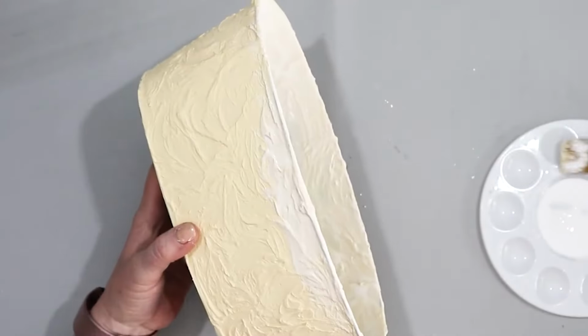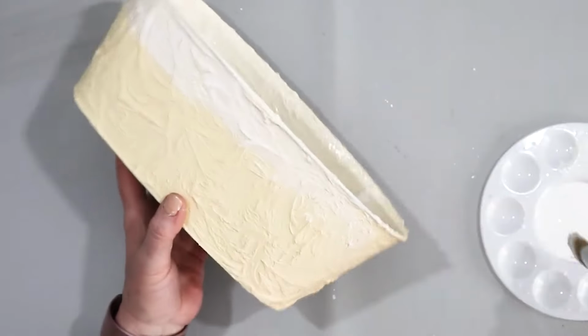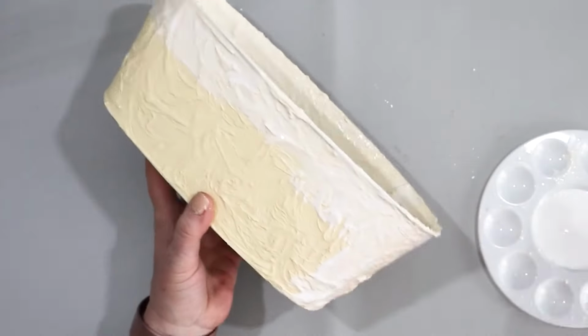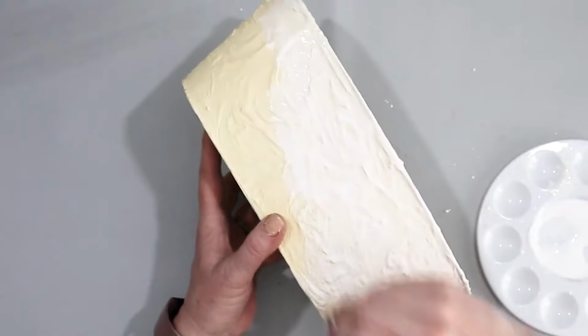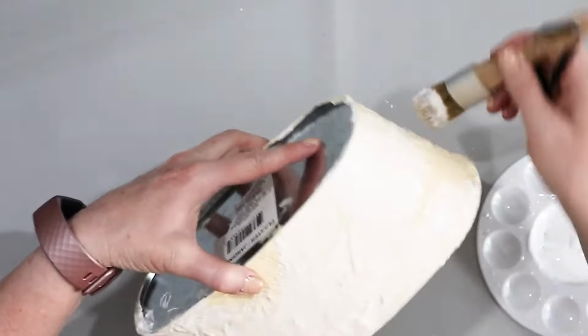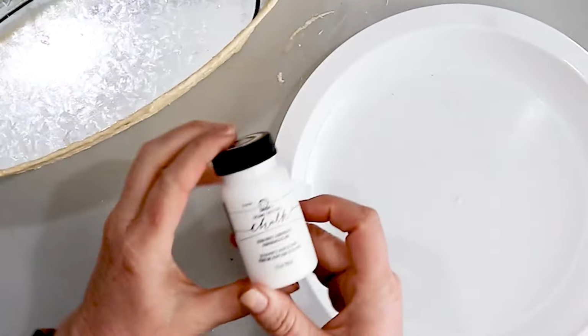By adding the Mod Podge, it gives a little bit more strength to the fragile nature of the painted spackle, and it will allow me to do the next part with ease. So everything is being painted with a heavy, thick coat of Mod Podge. And I did let it dry for about 24 hours before I came on to the next part of this project, which is dry brushing.